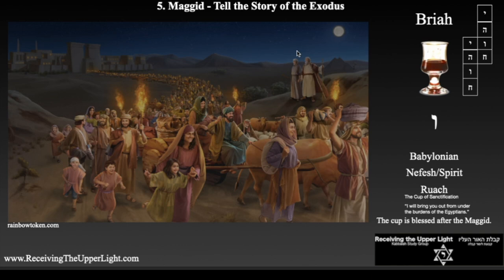In this step, what we do is we fill the cup for a second time. And the seder plate is, at least in the way we do it here in my house, we remove the seder plate from the table, because now we're going to dedicate our time to talk about the four children, the exodus from Egypt, the 10 plagues, and then we've seen the Dayenu. We talk about the Pesach, Matzah, and Maror. And then after that, we bless the second cup of wine and we drink it.